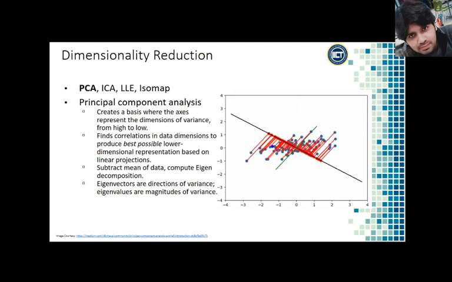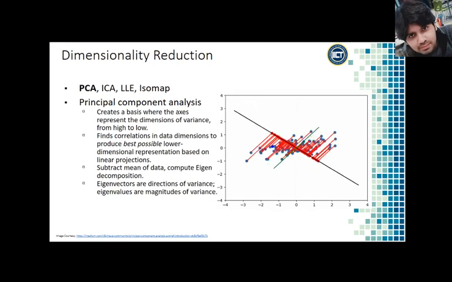So let's look at the makeshift animation here for a while. As the black line rotates, the spread of the projections also changes on the black line. If you observe closely, the maximum spread or variation of the red dots occurs when the black line is roughly at 2 o'clock. The red lines perpendicular to the black line depict the distance of the projection point from the blue point, which is also the error in reconstruction of the original point from the projection.